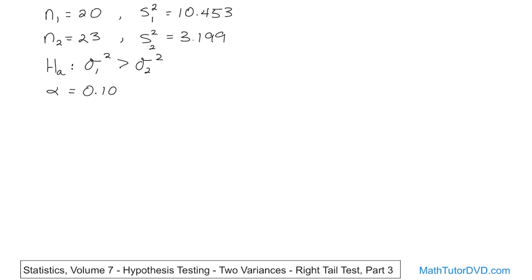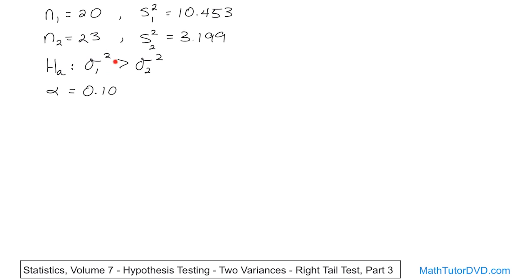If this were about the age of death, then what we would figure out is the people from North America have a wider dispersion, or wider variance, in the age that they die than the people from Australia. They seem to be a little more tightly compacted around the average age of death in Australia than maybe in North America. This is totally made up. This could be the length of cans coming off of an assembly line or anything. But what you're figuring out is you sample 20 from population 1 and 23 from population 2. You get a higher variance from population 1 than population 2, and you're given that the alternate hypothesis is that the population variance from population 1 is greater than the population variance from population 2.